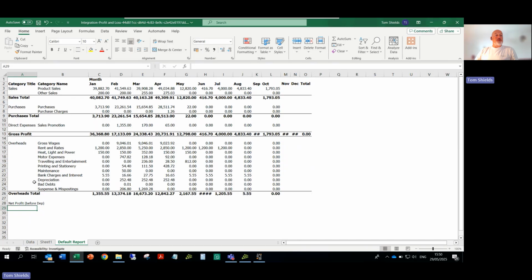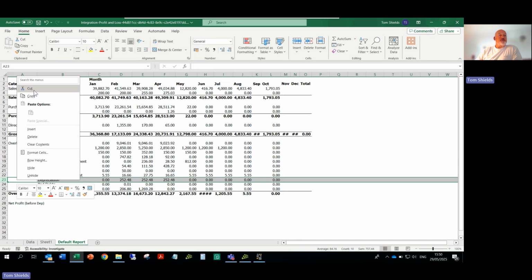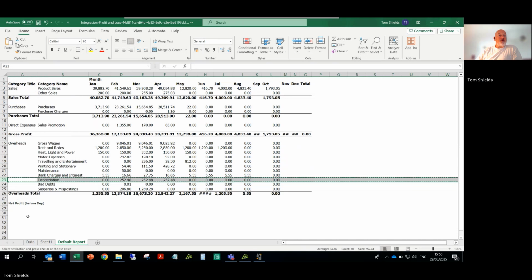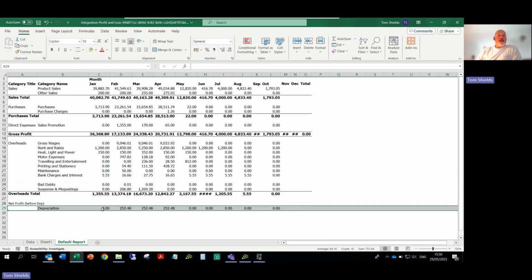Depreciation has come out because the chart of accounts included it like that, so it's come out in the middle of your overhead. So I'm going to cut that out and put it down below this. Okay, and that's moved it.